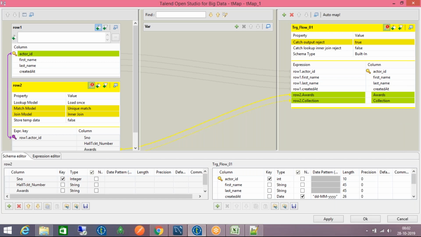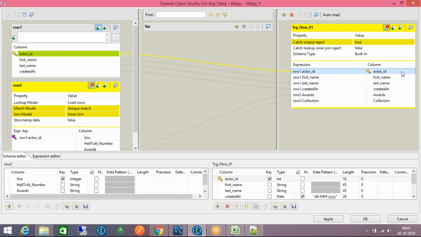Basically, for the staging tables, if you want to load into the target master table, what we do is keep the staging source under the main flow, and the lookup should be the table where we are loading the data, say the master table. Then we check whether it is available or not. If it is available, it will simply reject. If it is not available in the target, it will simply insert the records. For that you should make sure that there is a key column between them.